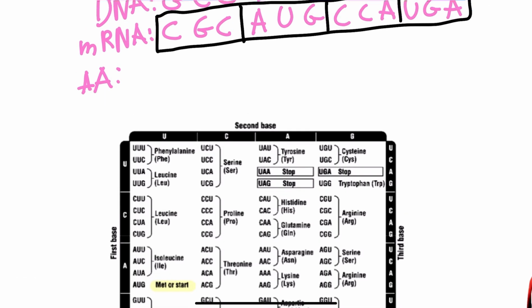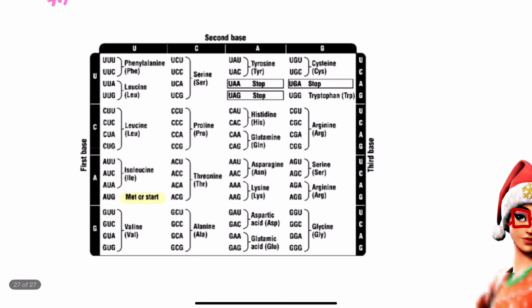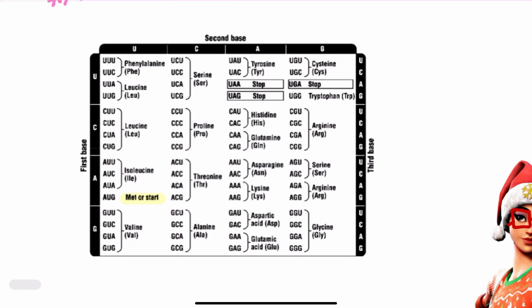trick question. We actually don't care about CGC because we haven't come across a start codon yet. Meaning we can't start. We need to get a start codon to start. So we're gonna look at our table. Whoa, what is this? AUG is a start codon, which means to start figuring out which amino acids we need, we need to get permission from the mRNA to start in the first place, right?